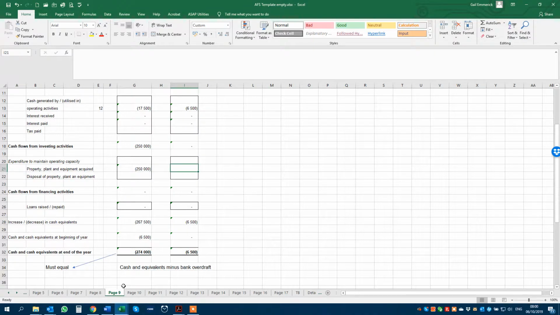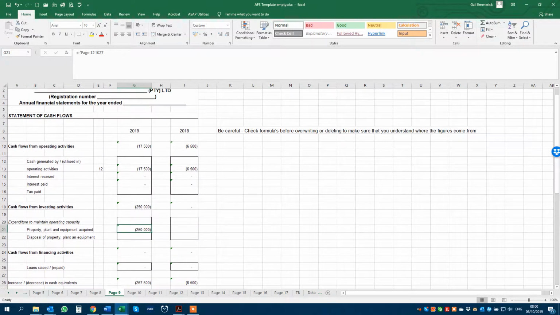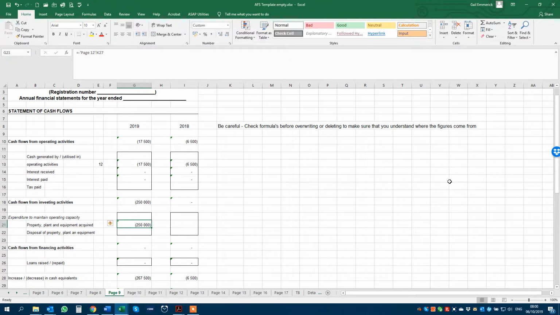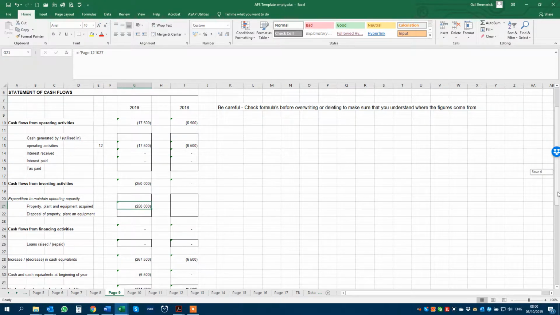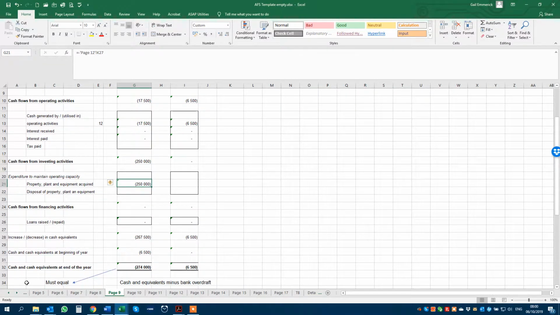They will automatically update as a purchase. There's the acquisition on your cash flow statement. Accountants don't like cash flow statements because they are very hard to do. So this one is formula driven, all done for you. And that is how our template works.